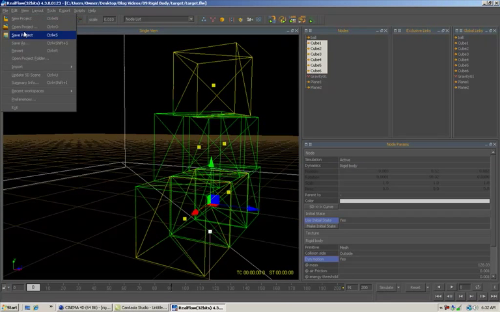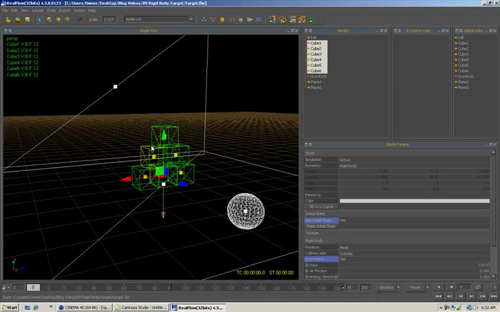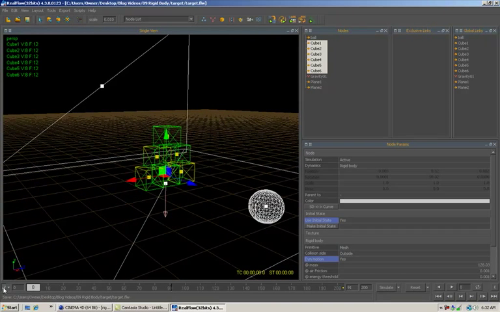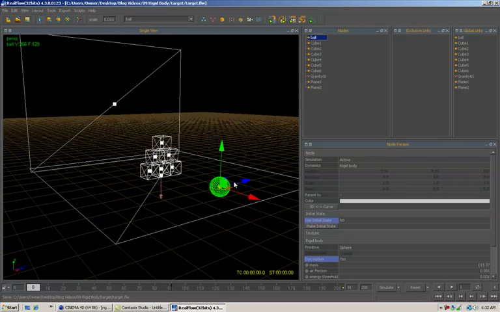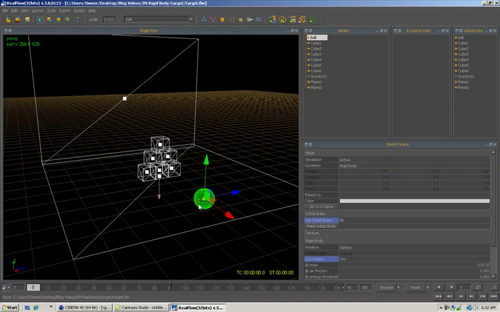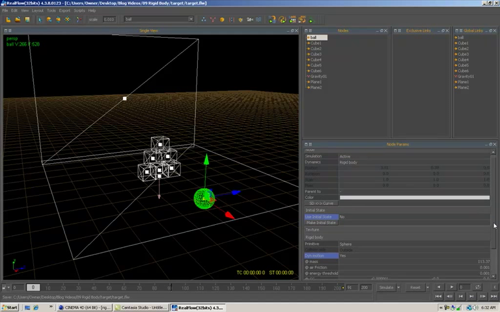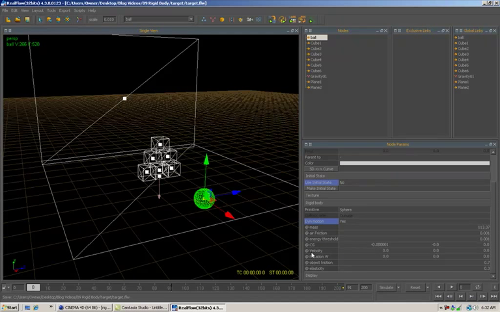Alright, let's go ahead and save this. Now let's just see what we get. Let's turn our timeline back on. For the ball, we need to give it some motion. So what we're going to do is come down here to velocity and XYZ. This is positive Z coming this way, so we want to turn on some negative velocity. Let's say -5. Let's see what that gets us. Click simulate.